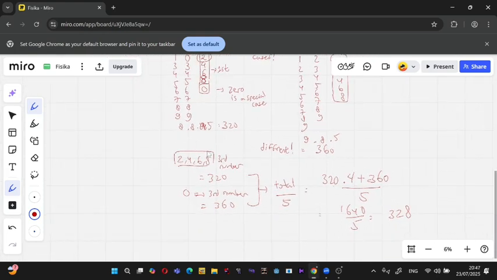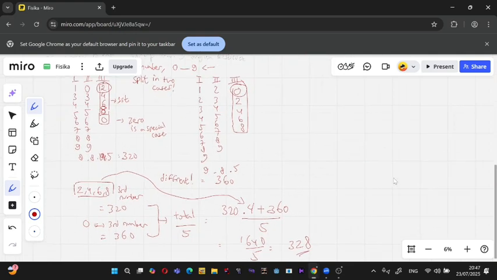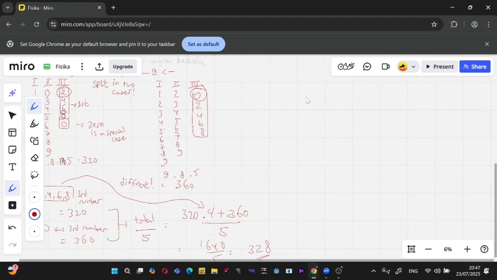If you're still confused, I have another way. I'm going to explain in a bit. So the second way of looking at this question is a bit similar. First of all, you want to fill in the requirements, aka putting the 2 at the back. In this case, we just want to guarantee that there's a 2 in the back. Only a 2. Only a singular number. And then you fill in the rest without the 2: 1, 3, 4, 5, 6, 7, 8, 9.